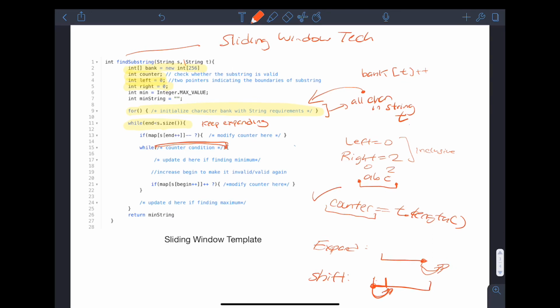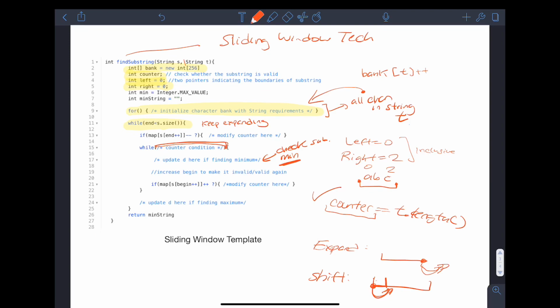Now, once the condition is met, once counter is equal to T.length, only here can we check whether or not this substring is a min. So in this body right here, we can finally check if our substring is our min substring that meets these requirements.